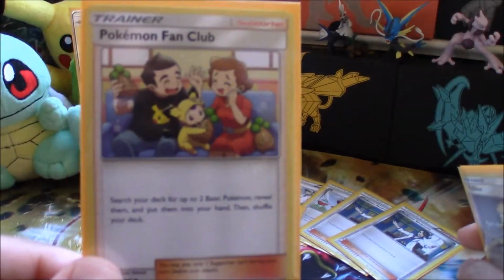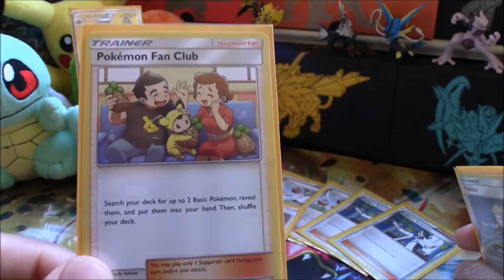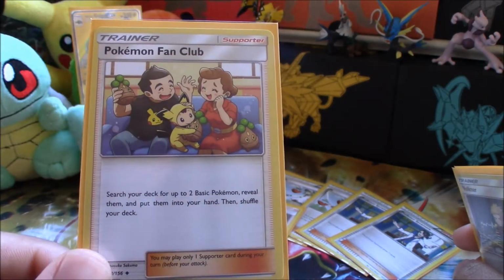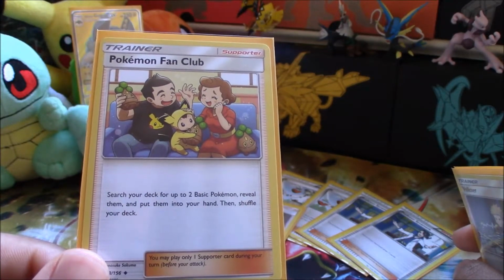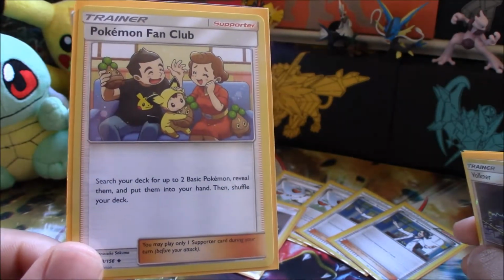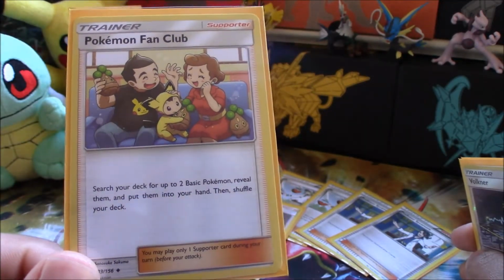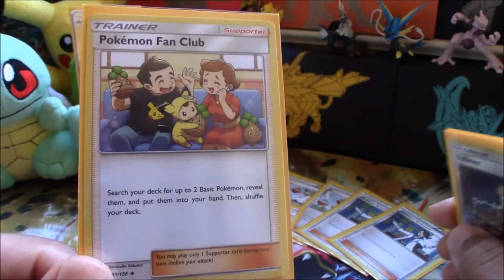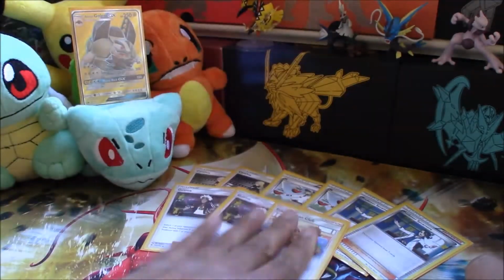A copy of Pokemon Fan Club. I'm not running Bridget because, yes, Bridget allows me to get 3. There might be times where I want to get Tapu Koko on a GX, and I don't want to bench him because then I can't use the Arrow Trail ability. Or I might need to grab Lele to use Wonder Tag for next turn. So either way, that is why I chose Fan Club.